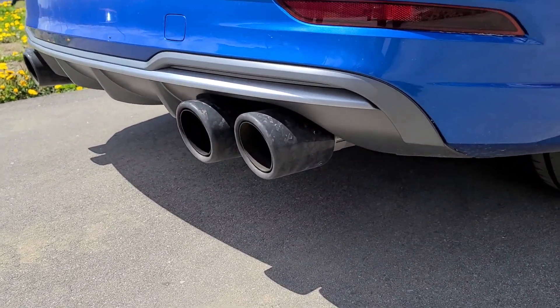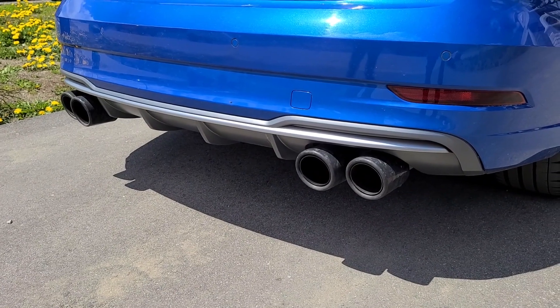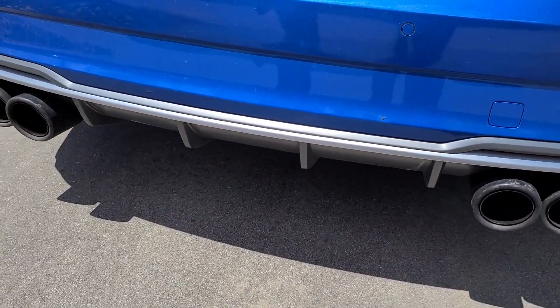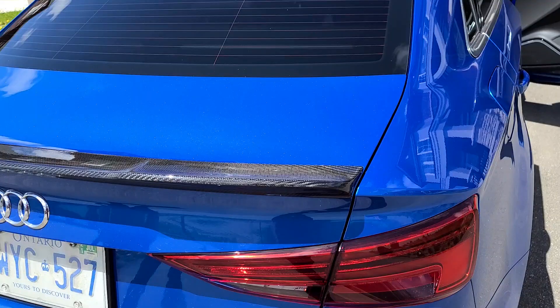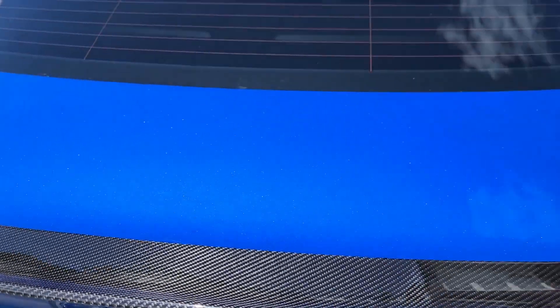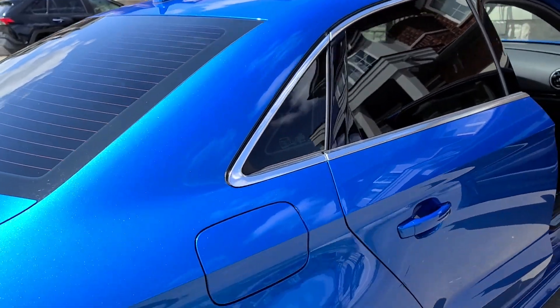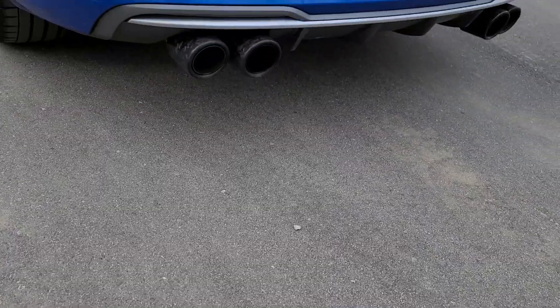What's the next plan after this? This is it — the wheel is it. Just enjoy it after that? Possibly. He may get valves welded on. The carbon looks really nice on this blue because I have a lot of carbon on my car too, but my car is black so you can't really enjoy it the same way. Love the blue though — the blue is popping. We've got to get a cold start on this thing.